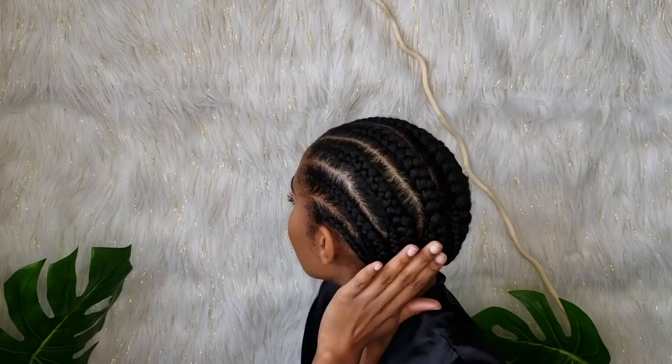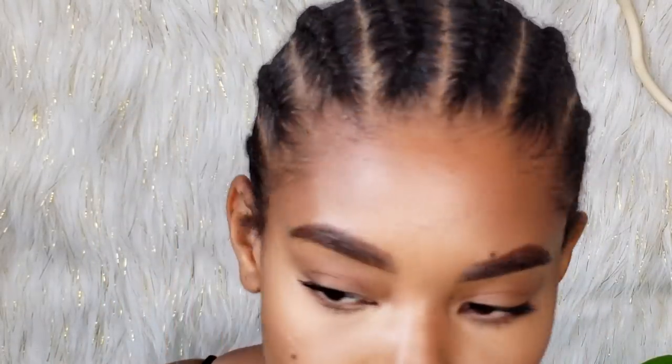Okay, so I have my hair in my braiding pattern, and it's 8 braids going straight back. Before I start sticking my edges back, I like to wax my sideburns, and it allows me to properly glue around them. So this side I've already done, and this side I haven't done yet, and I'm about to. So I make my own wax at home. If you guys want to know how I make it, I can do a tutorial on it, but basically it's just sugar and lemon, and I'm gonna use this to get rid of this little bit here so I can have a more secure application. So I'm gonna give this a few seconds to calm down, and while it does that, I'm gonna slick back my edges. Let me wash my hands, because I got sticky stuff everywhere.